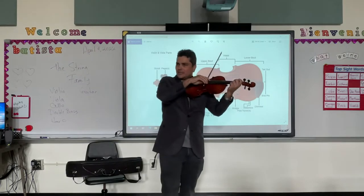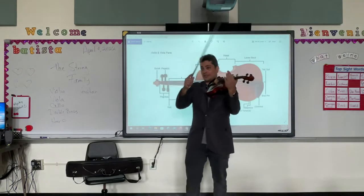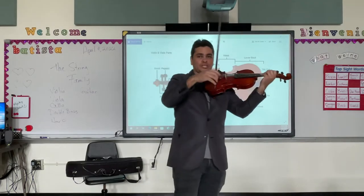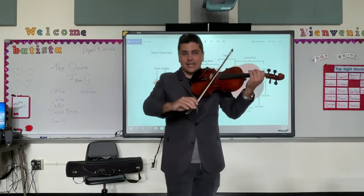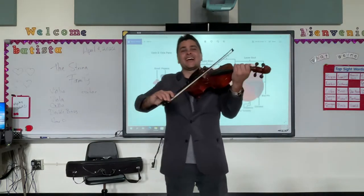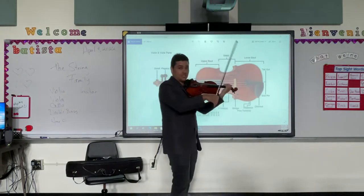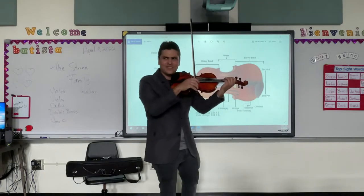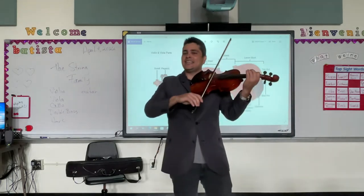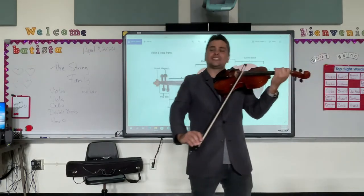Can everybody hear this sound? So G is the last note of the seven musical notes, and the very next note is going to be the first note of the cycle, which is A, right? Now, after A, we have B, C. Then the next string, which is the next note, is D. Very good. Next note is E. Then F. And then the last note, G.